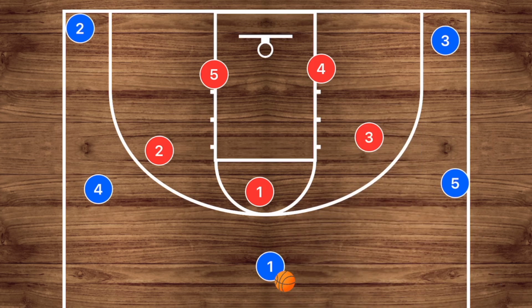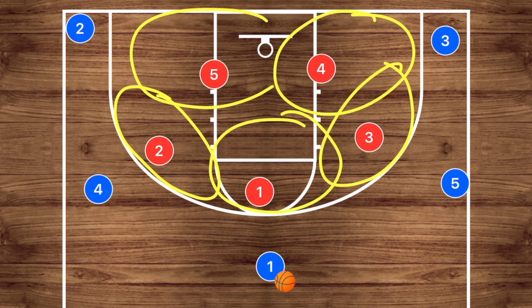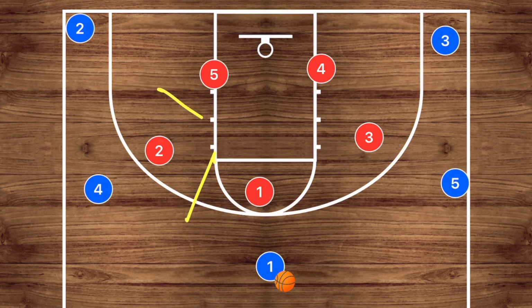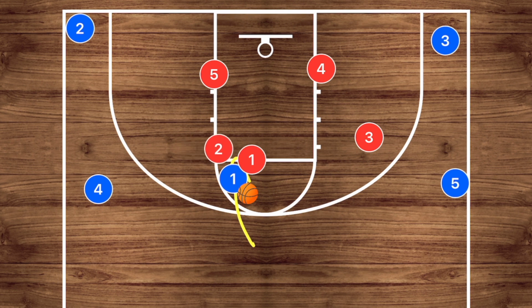Okay, so the whole main idea behind a 3-2 is to essentially cut off a lot of shooting potential, but there are a lot of weaknesses in the 3-2 zone. One of the weaknesses is skip passes to the corners and also collapsing the defense in one of these gaps. How you can do that actually works out really well, and one of the ways that I have been able to be successful on these zones is by simply having player 1 drive on player 1, the top defender, because that is going to collapse these two defenders, potentially even a third in player 5.